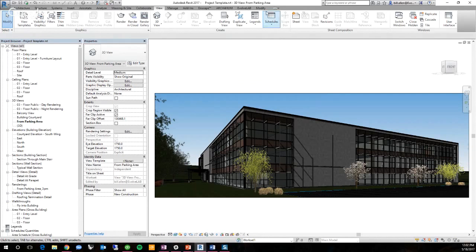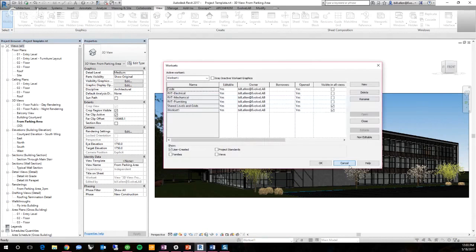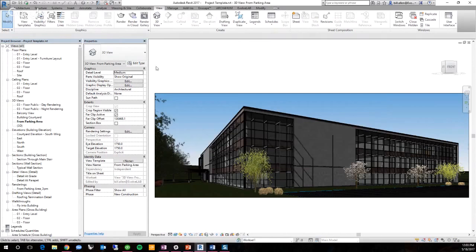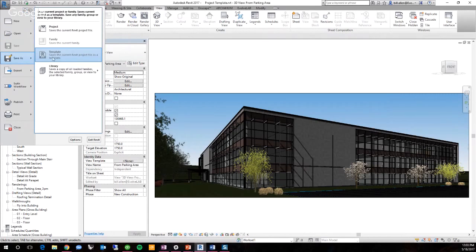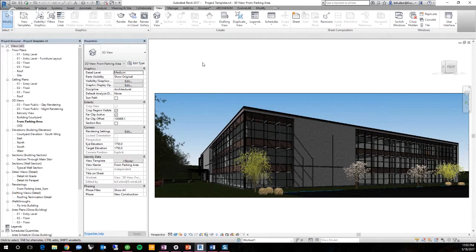So right here, I have a Revit project with Workshare enabled, okay? One of the challenges that people often run into is they'll say, okay, I want to save my template for my project, I'm just going to do a Save As, and oh, how come the template is grayed out? That's interesting. I can't save that. Well, the reason is because we have Workshare enabled, so we need to disallow that worksharing to be able to save a template from that project.